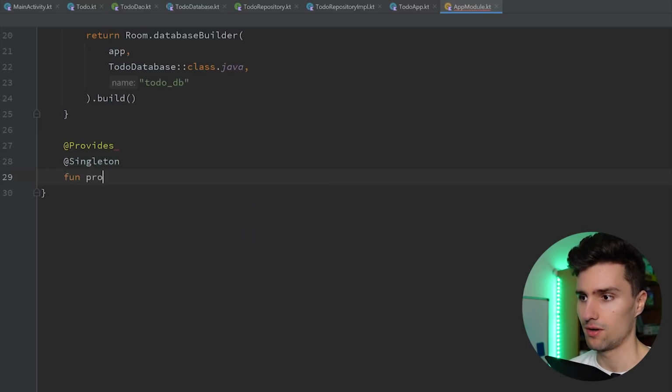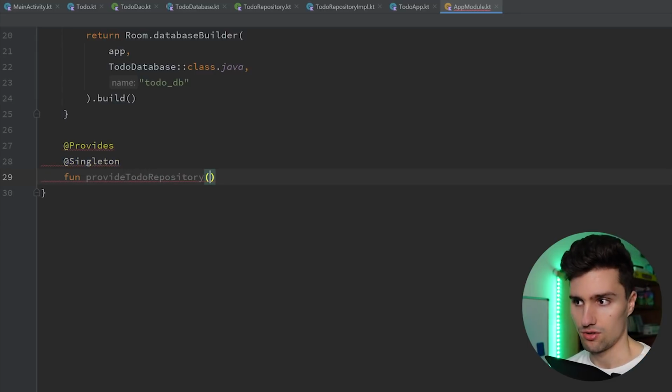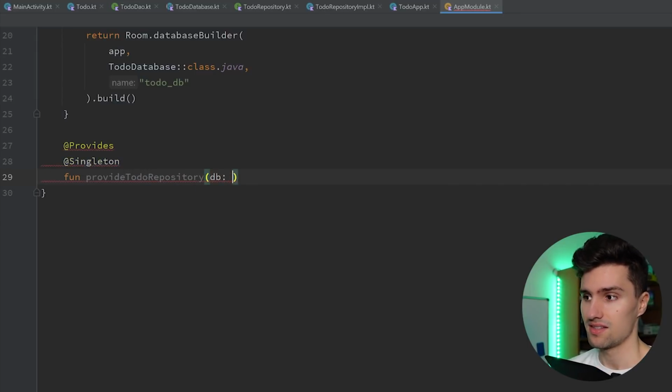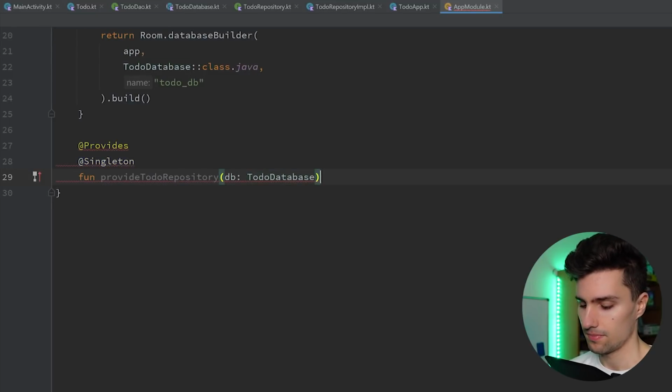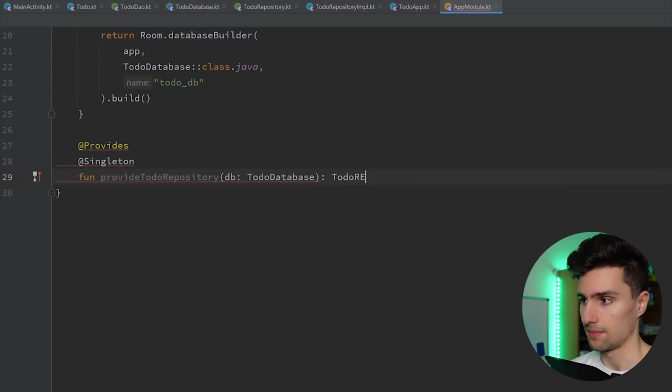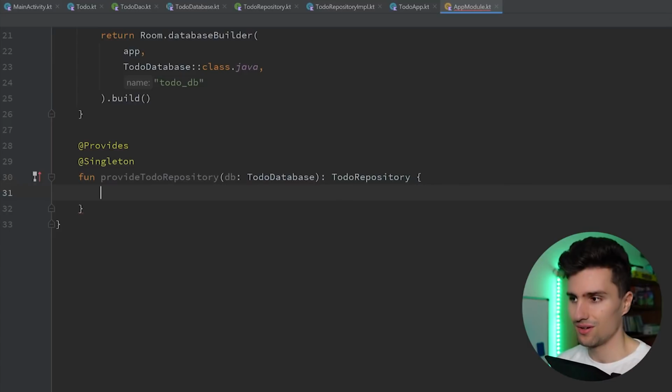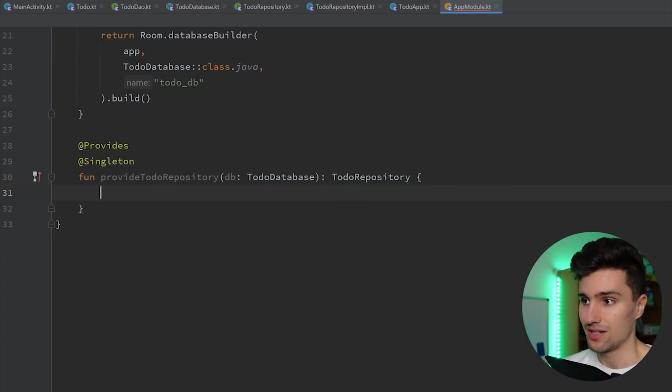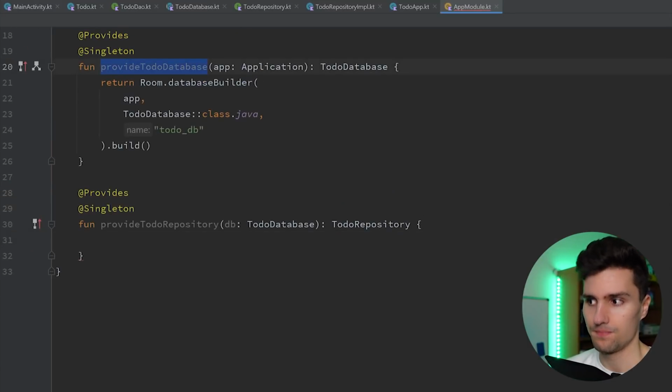So same step as before. Provide to-do repository this time. And this time we don't need the context to create the repository. Instead, we need our database instance. So we pass this here, which is a to-do database, and returns a to-do repository. So here, Hilt now will automatically detect, okay, we provide a to-do database here.